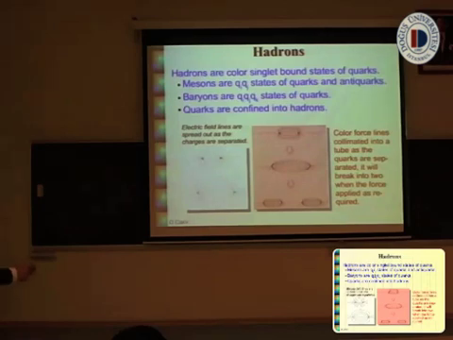If we look at these two pictures, for example, here you see electron and positron, and these lines are the electric field lines. If we move them apart from each other, then the electric force fields will be spread out, because the Coulomb force is proportional to the inverse square of the radius.